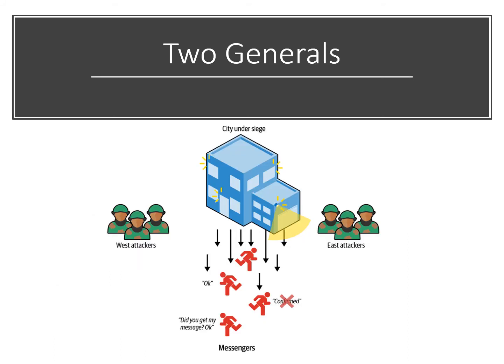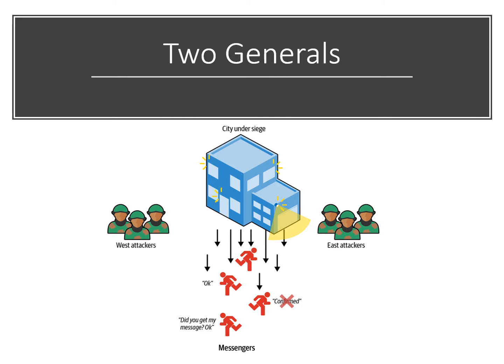Inevitable communication failures have another implication for the way that we build distributed systems. This is best illustrated by the two generals problem, which is depicted on the slide here. Imagine a city under siege by two armies. The armies lie on opposite sides of the city, and the terrain surrounding the city is difficult to travel through and visible to snipers in the city. In order to overwhelm the city, it's crucial that both armies attack at the same time. This will stretch the city's defences and make victory more likely for the attackers. If only one army attacks, then they're likely to be repelled.